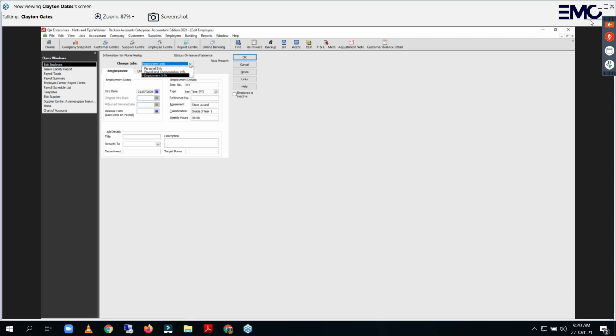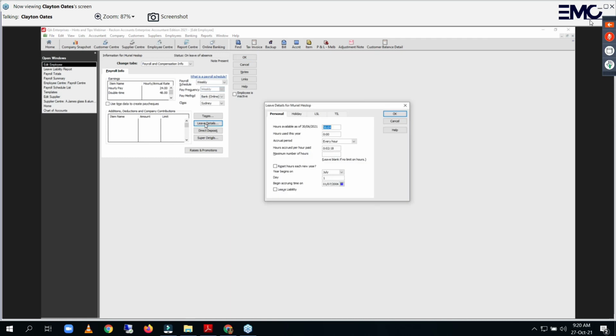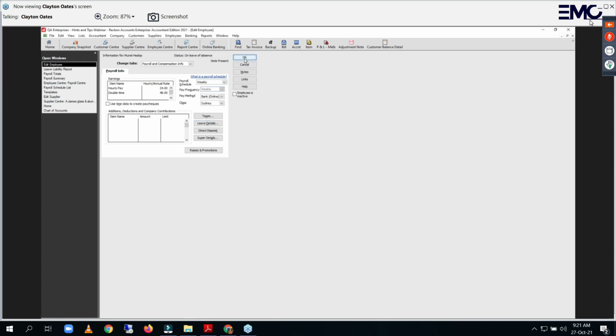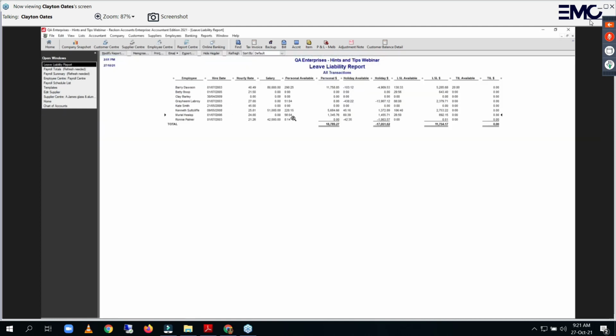We might find that under the leave details she just has 0 in here and therefore leave won't accrue, or this box is not ticked, leave liability in the bottom left hand corner. Make sure that's ticked, and that means that it will actually display. So we can see the dollar value now showing up for her and the hours actually in there as well. We talk a lot more about that on pages 125 and 126 as well.